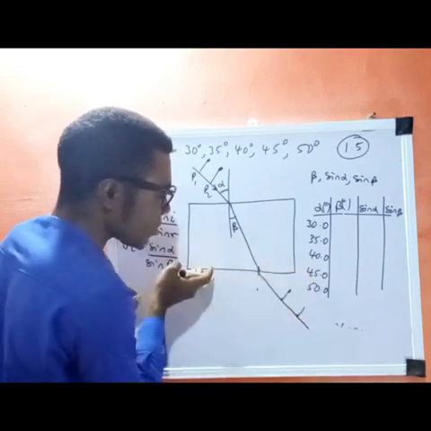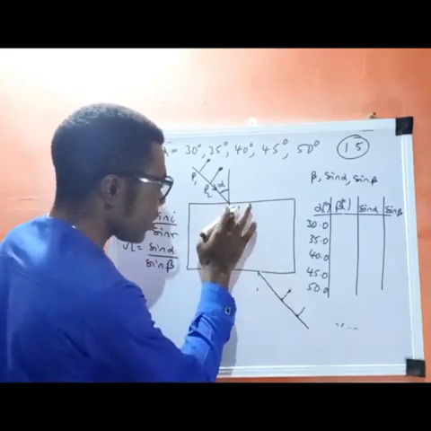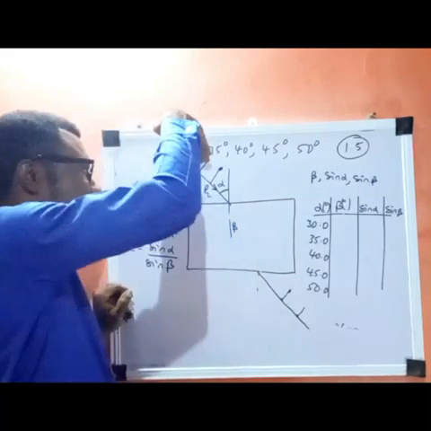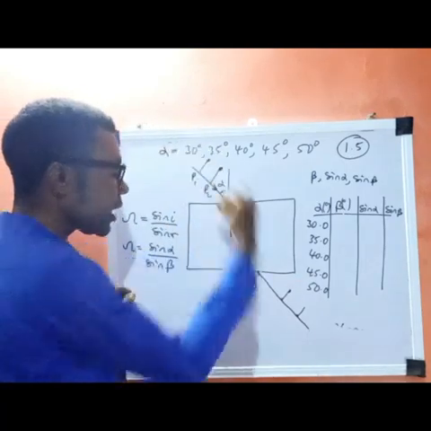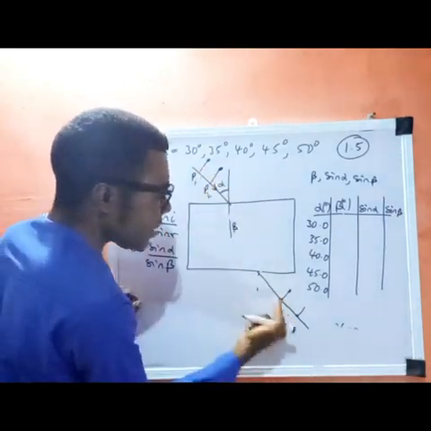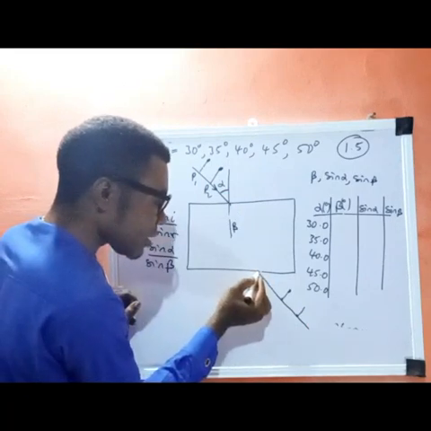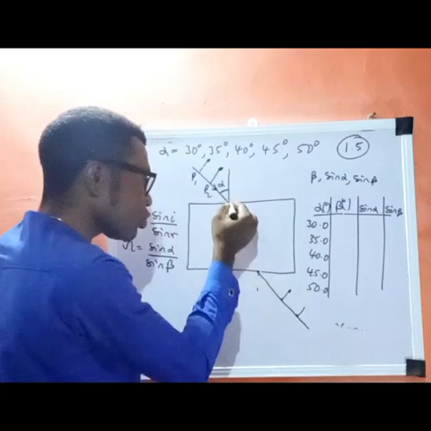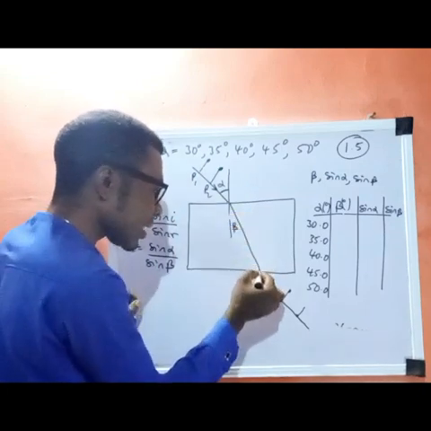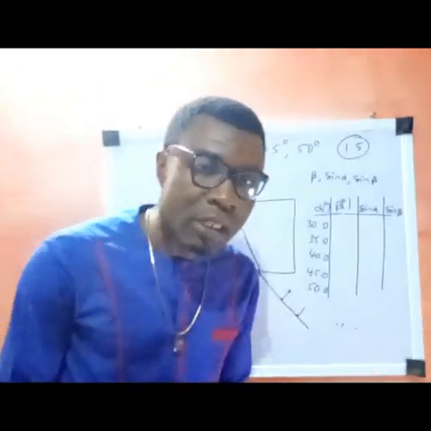meet this place. Wherever it meets this place, that is where you have traced from. You place your pin here, you look through this end and see the image of these two pins, then place the two pins here and draw a line to join the two pins. Wherever it meets this glass, you join these points to these points. That will produce this beta. That is exactly what you are meant to do in the practical.